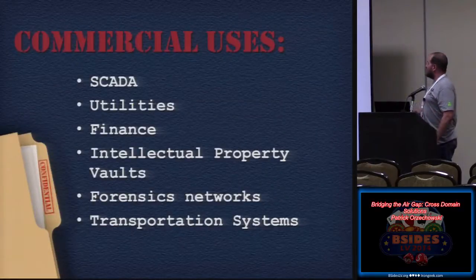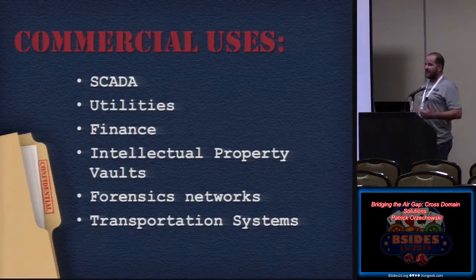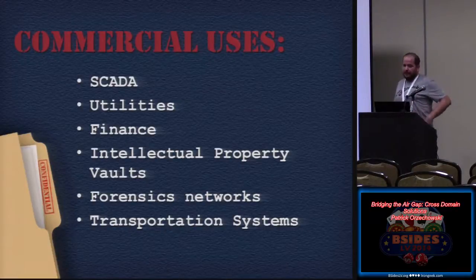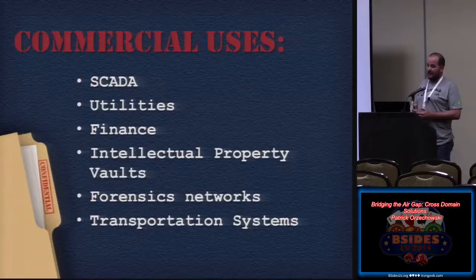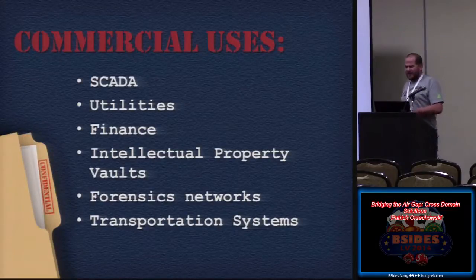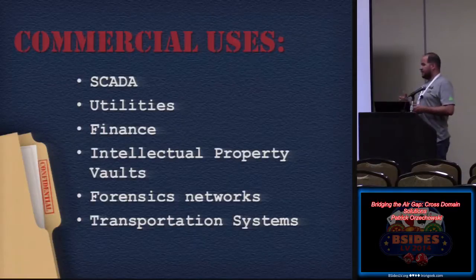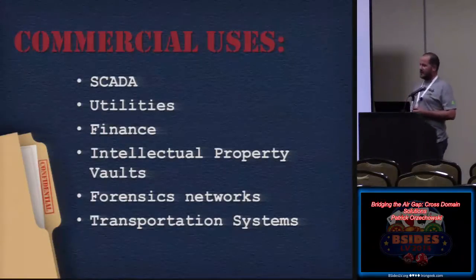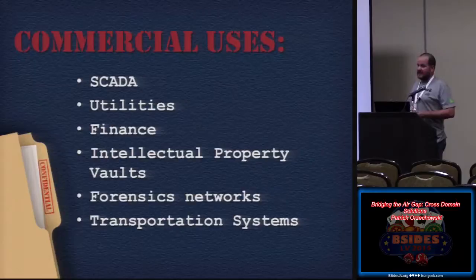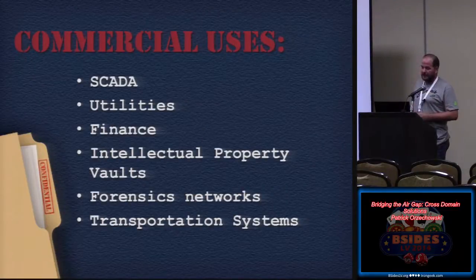SCADA. I know the data diodes and one-way transfer systems are starting to protect networks, utilities, that kind of stuff, finance, IP vaults, forensics networks. I'm thinking if you could tell a judge that there's no way data can get out of your forensics network, that you're keeping that data safe, potentially. It's kind of like a write blocker on the network.